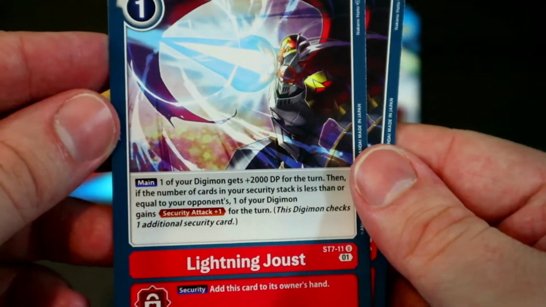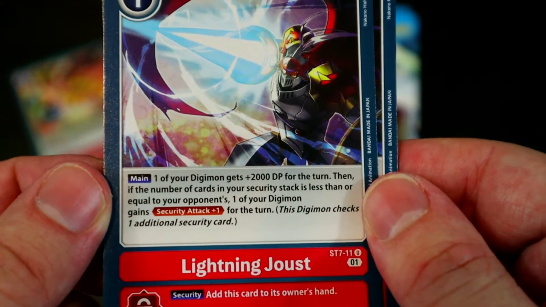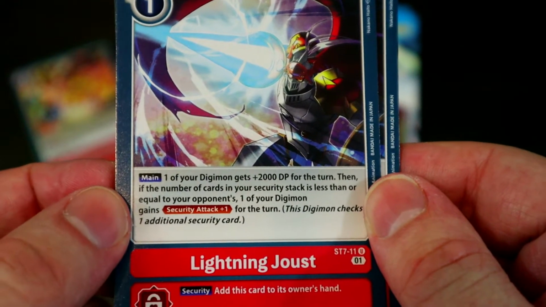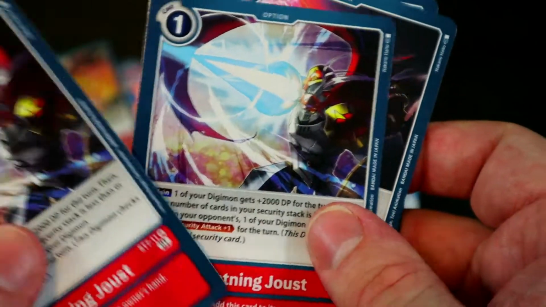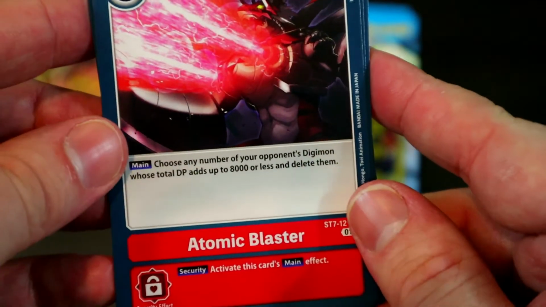Then for our option cards, we got Lightning Joust. So this gives you one of your Digimon plus 2,000 DP for the turn, and if the number of cards in your security stack is less than or equal to your opponent's, one of your Digimon gains Security Attack +1. Gotta love that. And Security adds this card to your hand. I love just adding a bunch of security checks, so I think I'm gonna like to play this deck a lot.